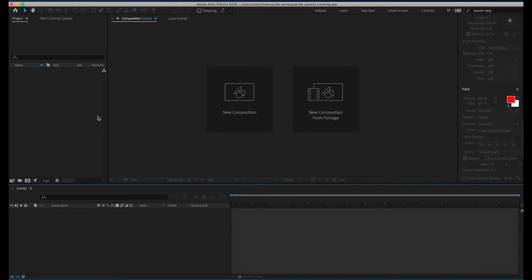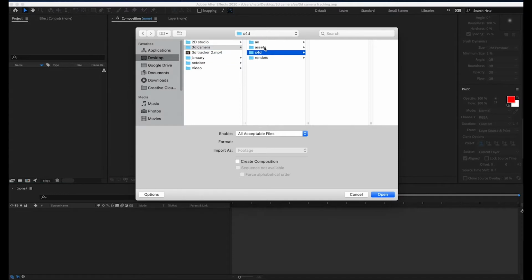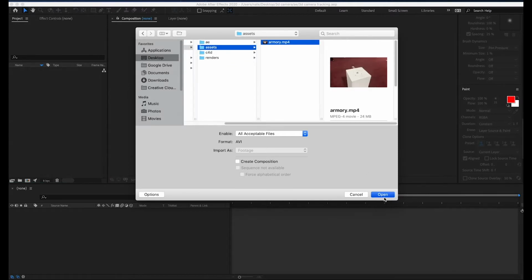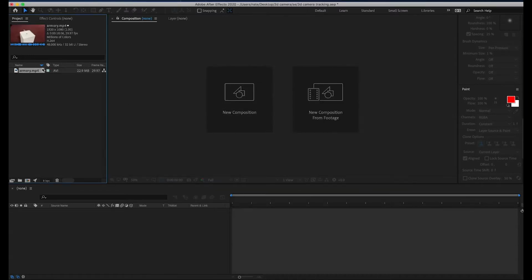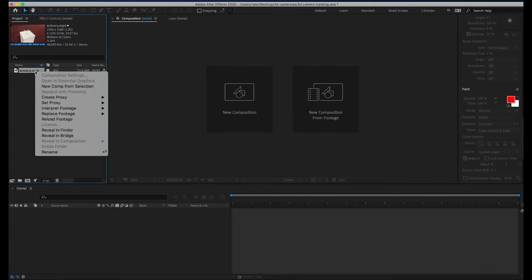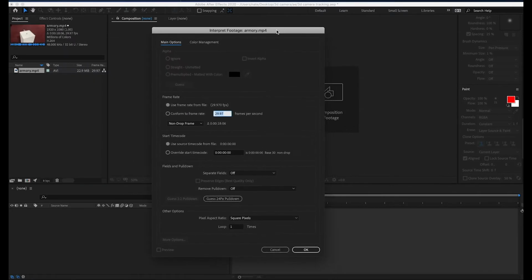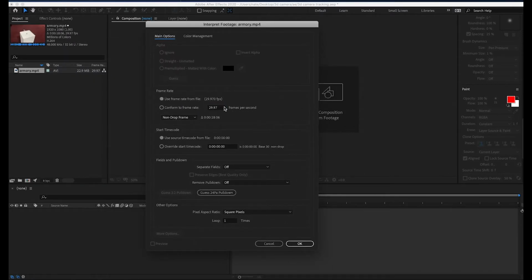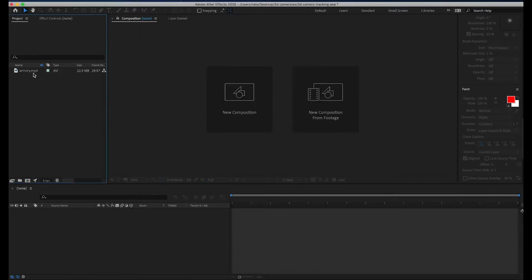All right. I'm going to import my footage. Just a side note, you can always check out things about footage if you right click and then go to Interpret Footage, Main. And here we can see information of the frame rate that we are set to, 29.97. That's good. All right, and the aspect ratio is 1920 by 1080. That's good. So I can drag this down here and it should make a new comp.